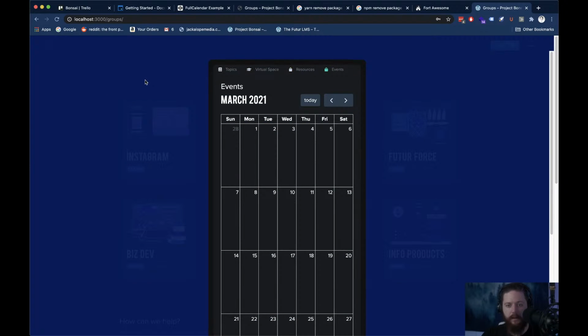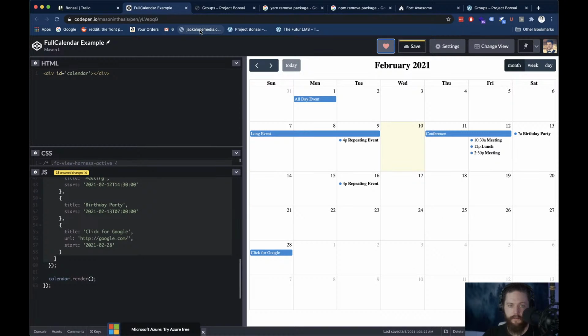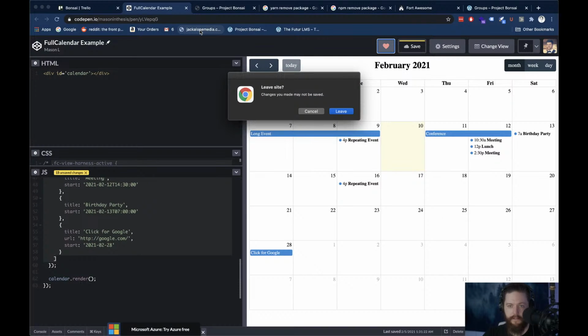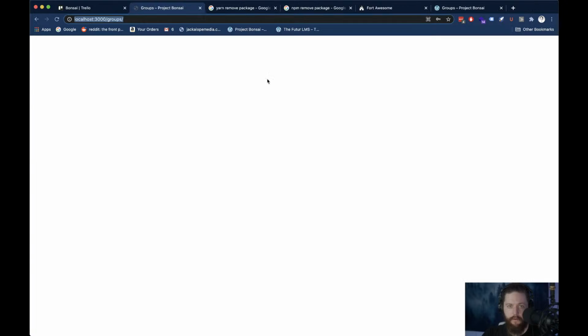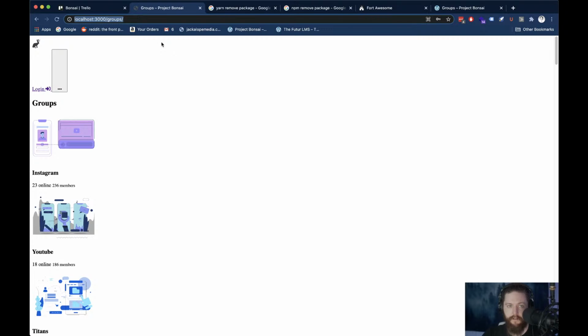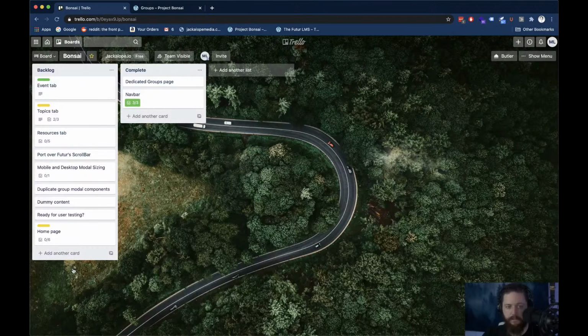All right, we got that working. So let's go back to our backlog. I'm gonna leave calendar alone for now. We've got it at least working. That's good enough for me to move on to some other things for the day. I've actually got some other items on the backlog that tie into this. So let's take a look.